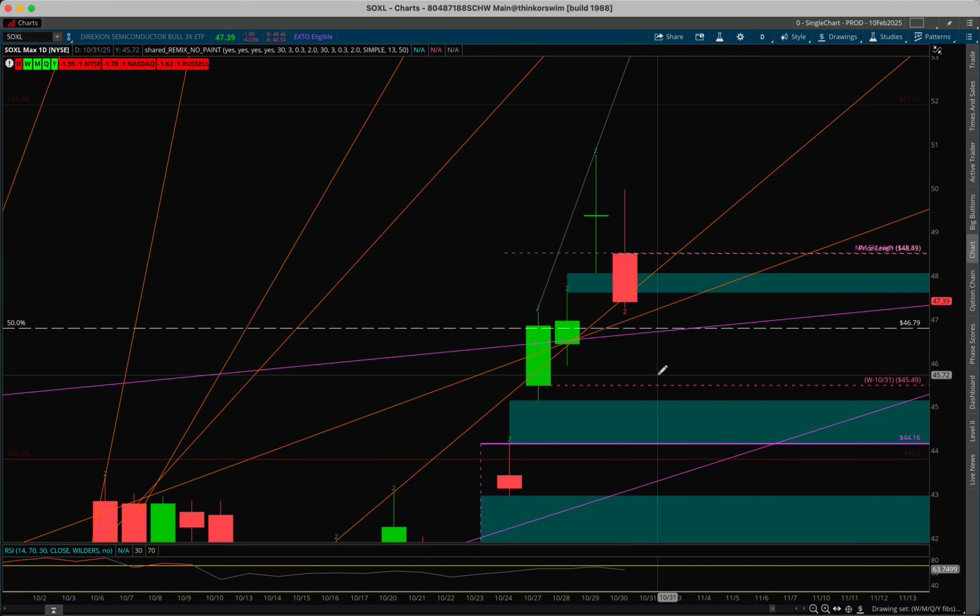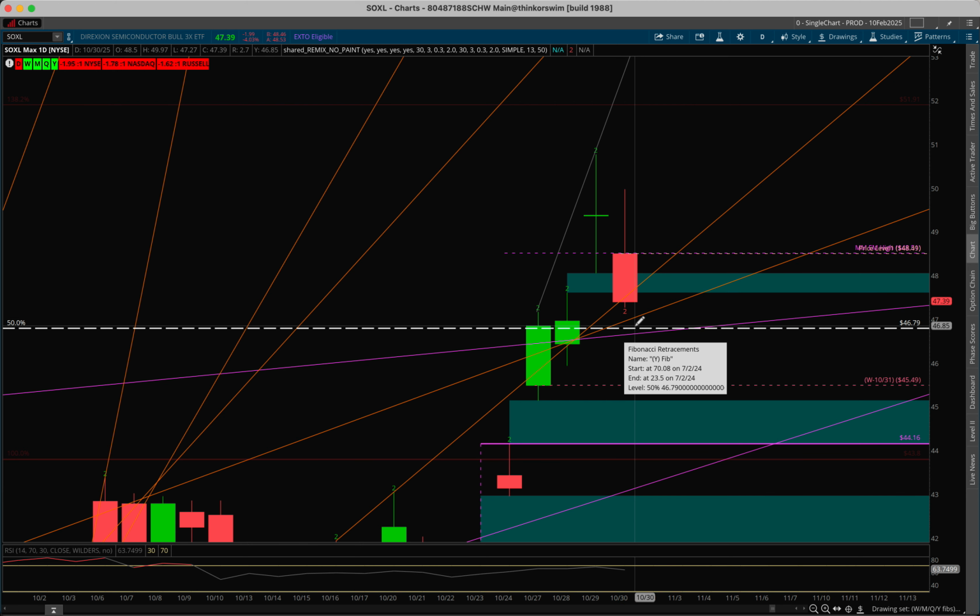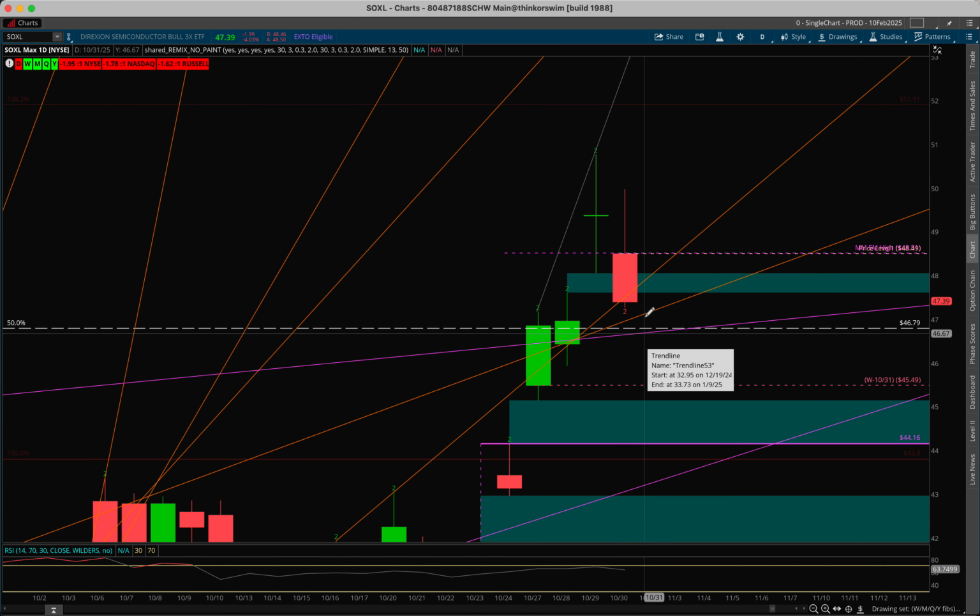The pullback, we talked about it yesterday. The pullback is nothing to be feared. In fact, kind of wanted in our case. It gives us a chance to get a better entry on some further longs if we do pull back and get the trigger back to the upside, instead of just continuing to buy tops and just hope that the market moves up, right? It gives you better entry points. So do we see a little bit more downside action tomorrow? If we do, I don't know. My guess is we probably would fall back through this 50% of last year, or play around with it, but I don't think that we would close below the week.